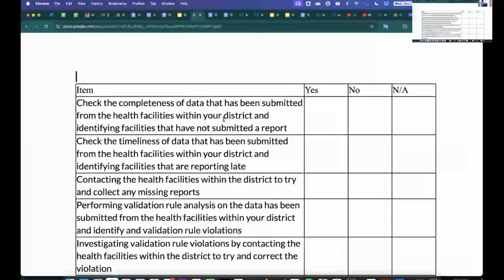Okay, and then lastly, we have a subnational checklist. So this is maybe meant to be deployed after you've done a training, let's say, and you want to follow up on if there's any type of behavioral change, right? Are they actually doing what you've asked them to do, right? Are they reviewing the data on a monthly basis? Are they checking the metrics that you've asked them to? Are they following the proper reporting procedures when they've identified an outlier or an incorrect value? Are they fixing those values, et cetera?